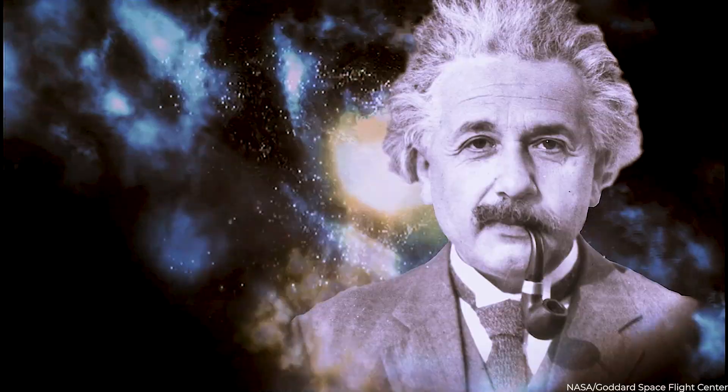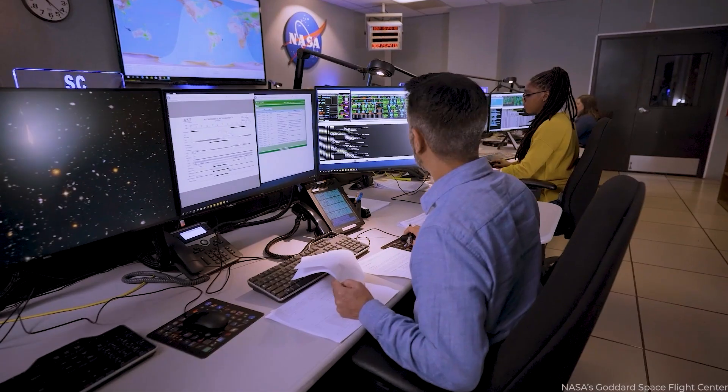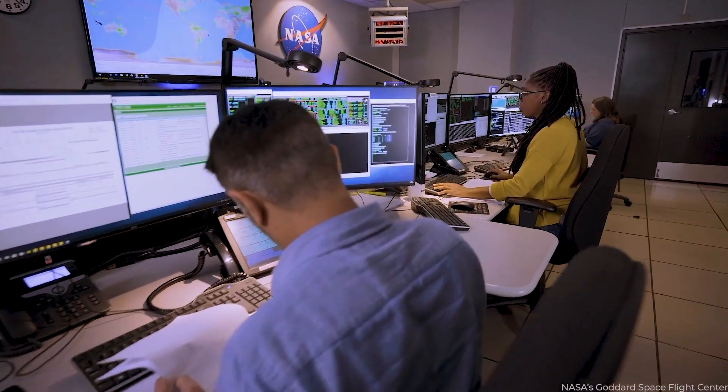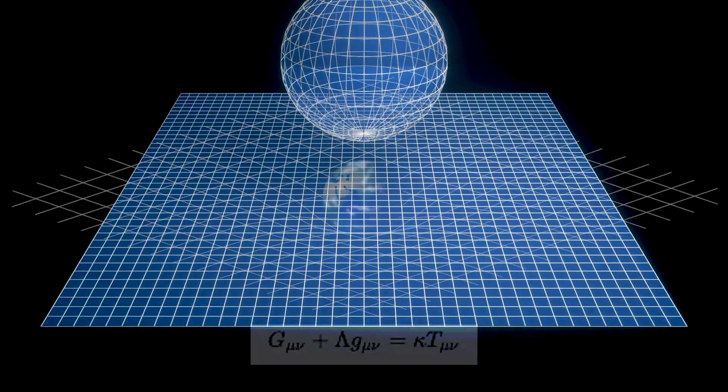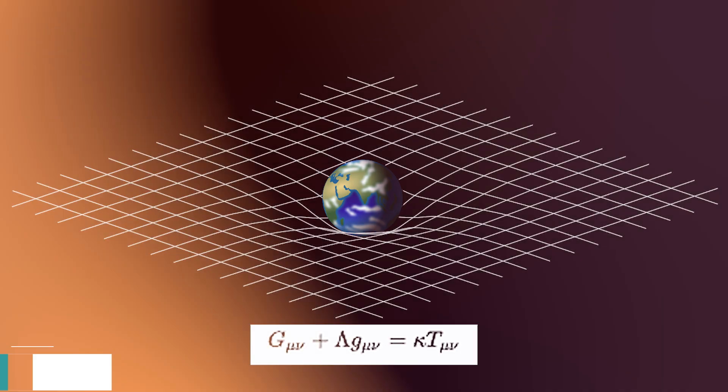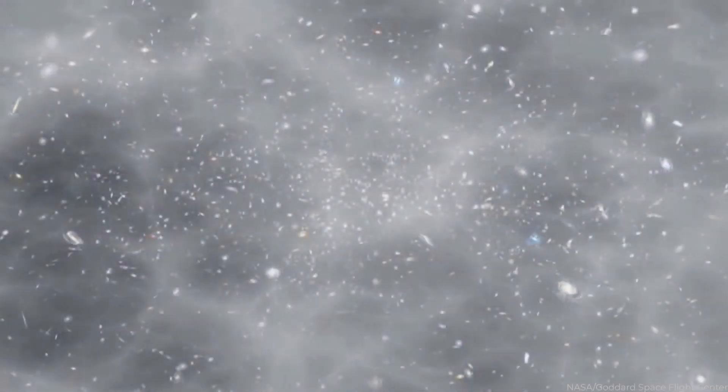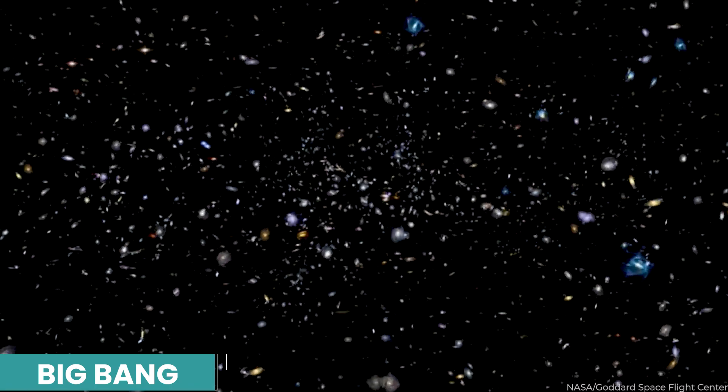General relativity is Einstein's name for the primary theory that defines space-time and provides the prediction of the Big Bang. There are various mathematical answers to this idea and cosmologists attempted to discover the most correct. There are other options, but they all share the feature that the equations describing this solution contain a singularity. It is known as the Big Bang.